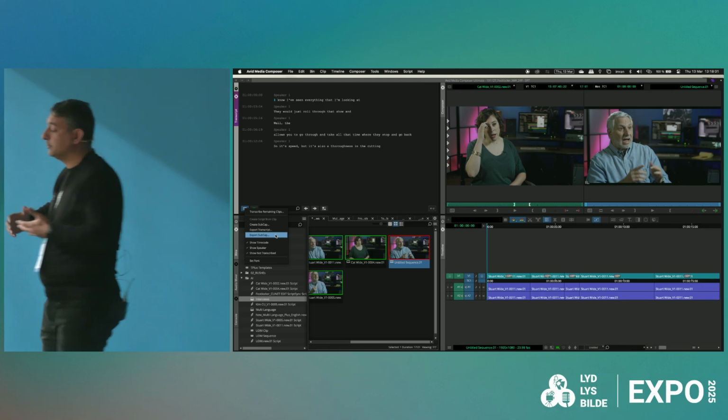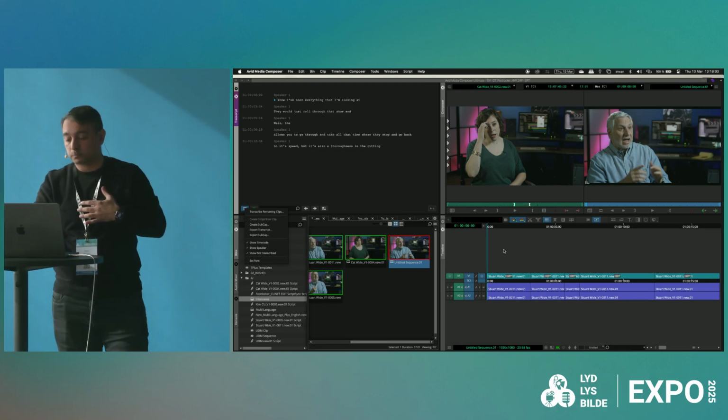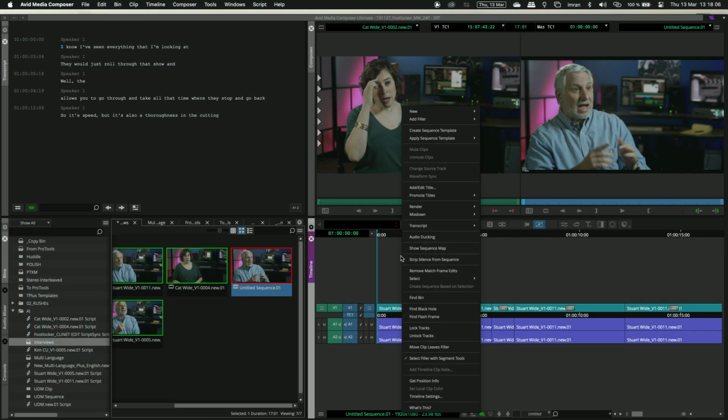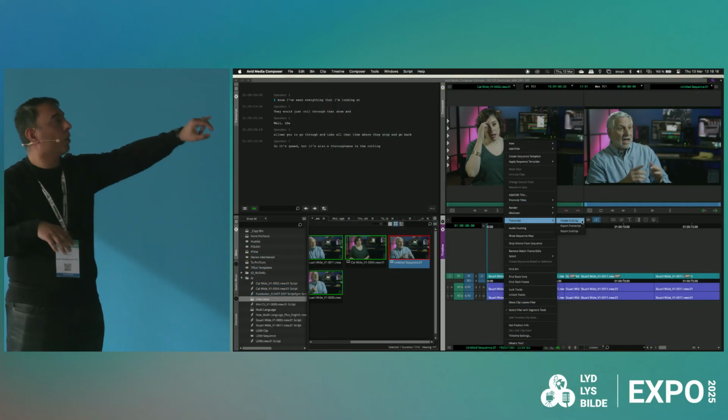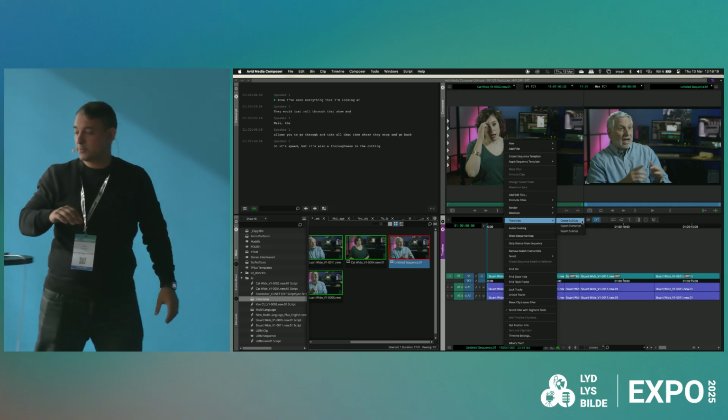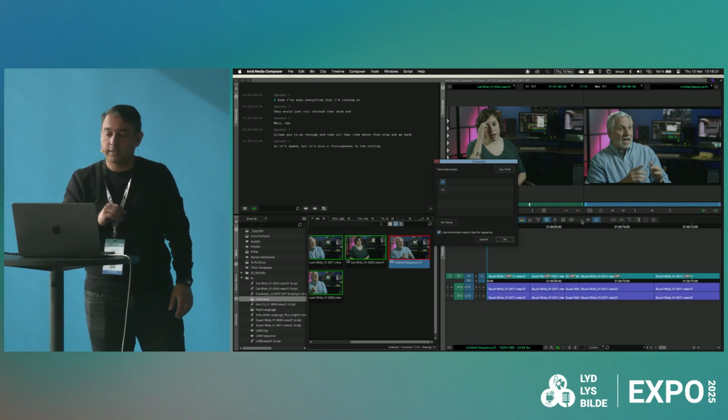Now, with the new version, I go into my timeline, I do a right click, okay? And then you'll see I have transcript, and I have create subcap, right? So all I've done is right click, create a subcap. Remember, I've got the data. The transcription data is there for me. It's already logged, it's timed. It's super useful. So I click that create subcap button.